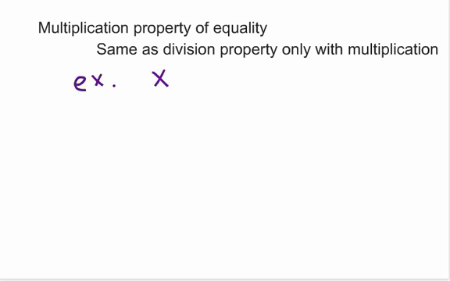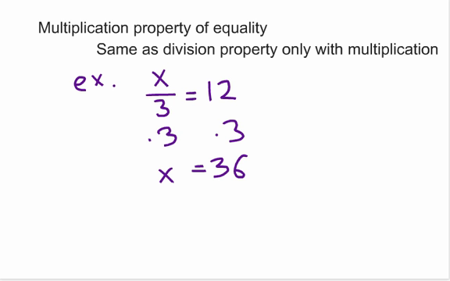if we have x divided by 3 equals 12, then this property tells me I can multiply both sides of the equation by the same number and get an equivalent equation. So I'm going to multiply both sides times 3. Well, x divided by 3 times 3 equals x, and 12 times 3 equals 36. So x equals 36. Or using algebra, you could write x divided by a equals b. Multiply both sides by a, and we'll get x equals b times a.